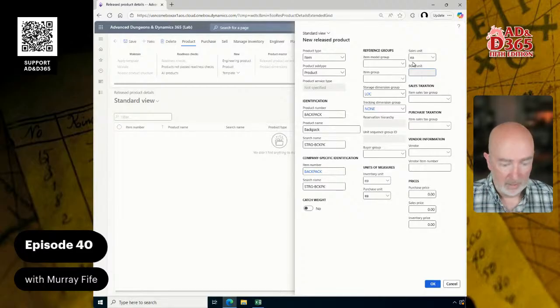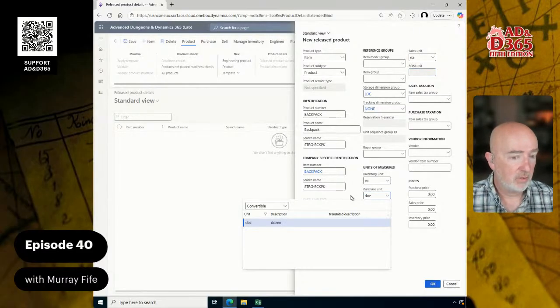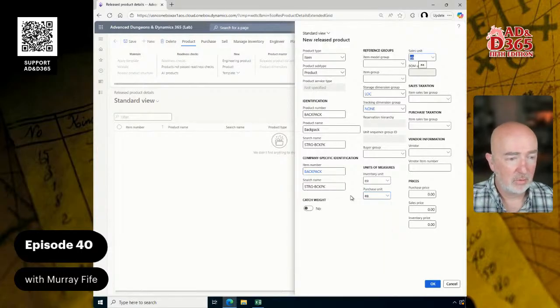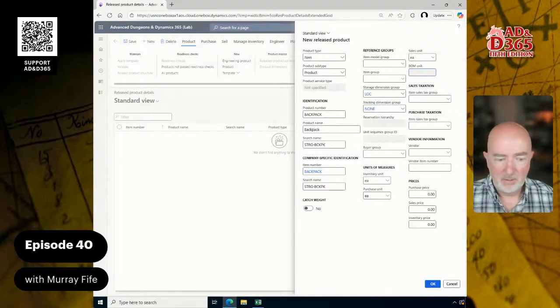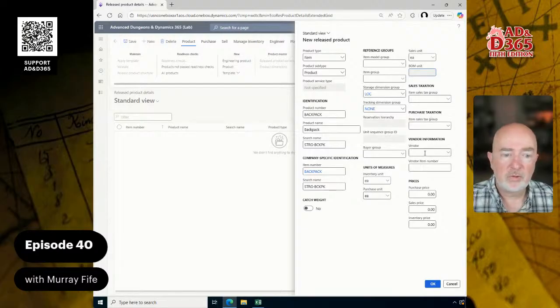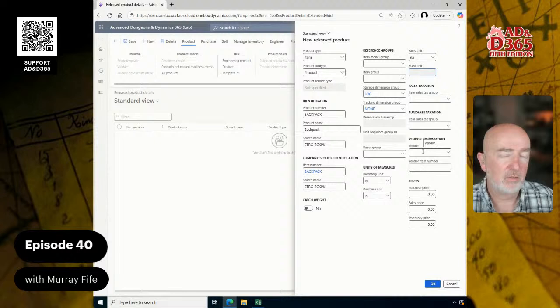Now, I could go out and say that I purchased this in dozens. So in other words, I have to buy it in a batch of 12. But I'm not going to be that clever. I'm just going to leave it at that. And then what we also have is other information which we don't necessarily need to set up right now, and we'll be able to do it when we go out and set up other modules.